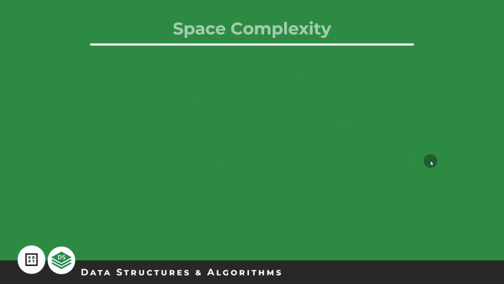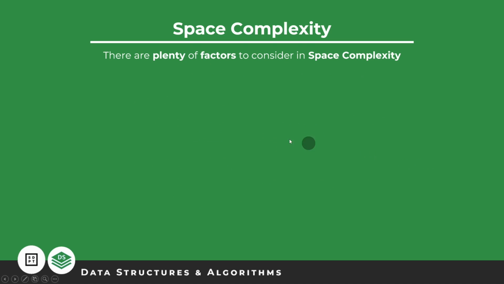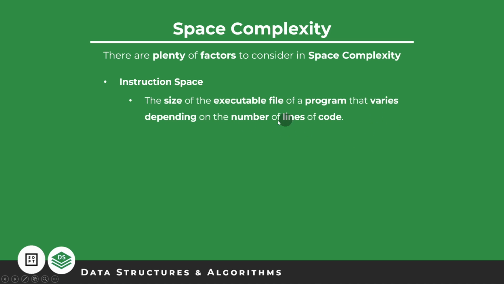Okay, so, under the space complexity, marami pa tayong i-consider. Marami pang factors yan. So, number one is the instruction space. Yung instruction space, guys, is yung size ng executable file natin that varies depende kung gaano karami yung lines of code natin. So, meaning, yung pinaka-instruction natin, di ba yung code natin, yun yung instruction natin. So, kung gaano karaming space yung kinakain nun, yun yung instruction space. Then, we have the data space. So, kung gaano namang kalaking size yung kinakain ng variables natin and yung constant natin. So, kumakain niya ng RAM, di ba? So, I explained it earlier, yung random access memory dun sa last episode natin.